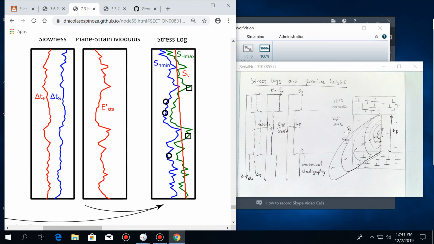So if we had an entire pay that, for example, goes from the top square to the bottom, and if you just fracture here, your fracture is not going to grow all the way down. It's just going to stay there. So you need to take that into account when you do your fractures. Probably you want to do another perforation somewhere over here, because otherwise it's not going to go down. All right, so let me put the points to Mr. Al-Ismail.